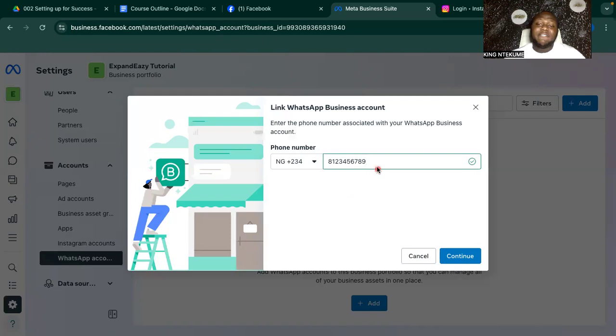But if you put a valid WhatsApp business number, automatically that is going to send a code. You understand? It's actually going to send a code. If you put a valid WhatsApp number, it's going to send a code to WhatsApp. And so let's just try this. Let me check for the number that I want to use and see how it goes.